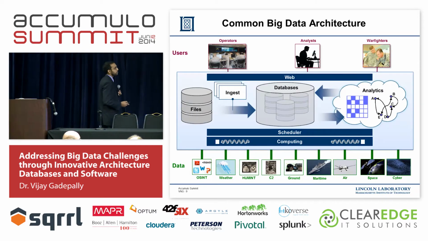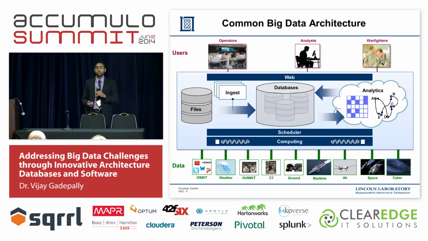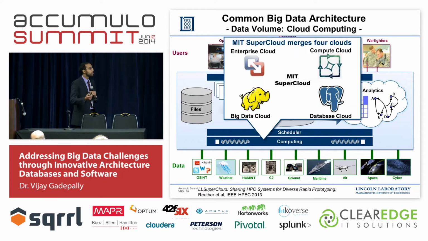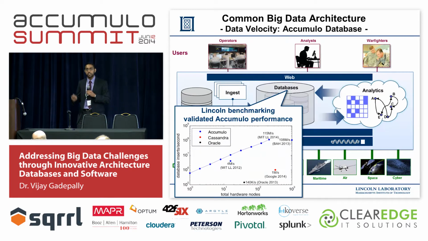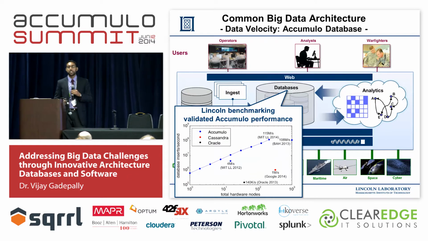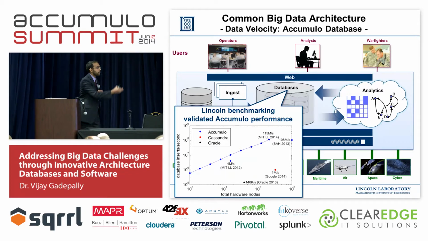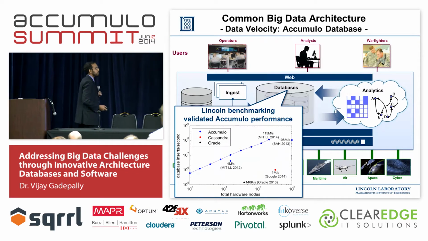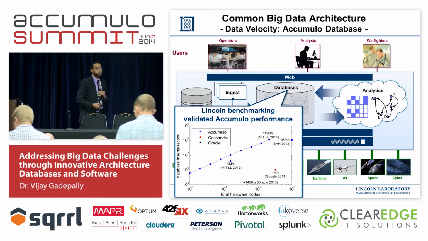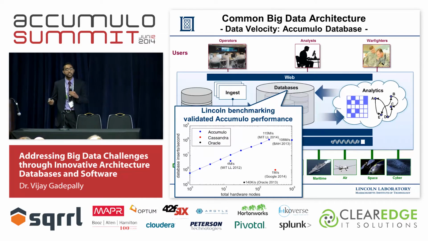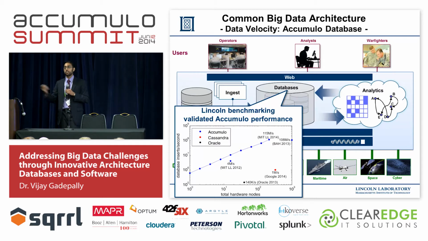And typically these have been known as the 3 V's of big data. So volume, velocity, and variety. Volume's really dealing with the quantity of data, velocity with the speed that it's coming in, and variety with just the different types of data and how we can work with that. So at Lincoln Laboratory, we're really working with a large amount of different types of diverse data that's coming in at huge rates and at huge sizes. So this is the challenge that we work with.